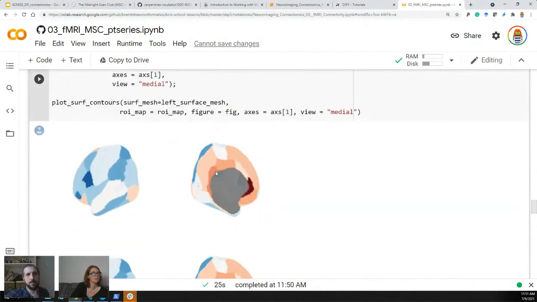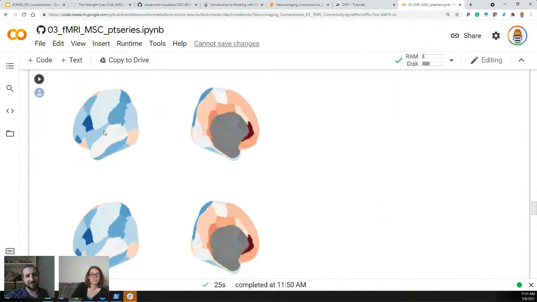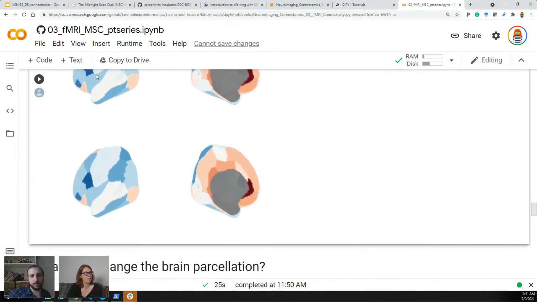Right here. So we can use this to try to figure out across the brain what is correlated with this ROI, the rostral anterior cingulate. And we can actually see a nice area of anti-correlation in the dorsolateral prefrontal cortex. So this might be where we want to put some TMS stimulation. But those are some pretty big ROIs, so maybe this is not the best model of exactly how we want to start calculating connectivity.